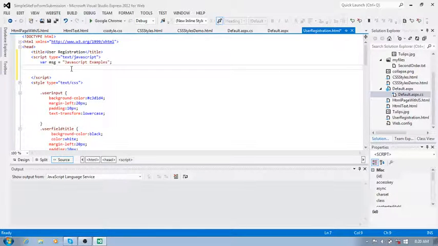So for DOM manipulation we use JavaScript. Similarly, whenever you want to send data to the server without posting the entire page back to the server, for partial postbacks also you can use JavaScript. Similarly, for navigating from one page to another page you can use JavaScript.